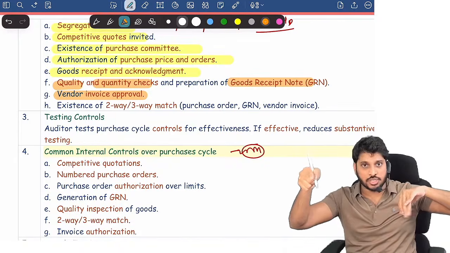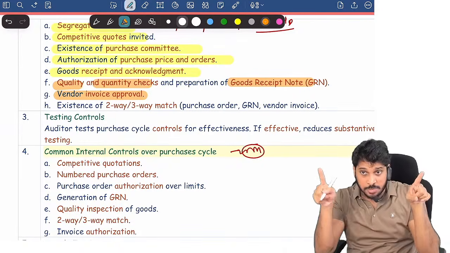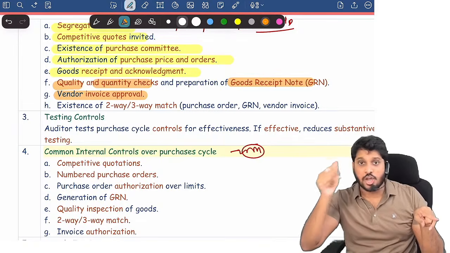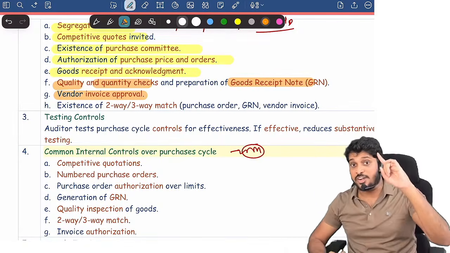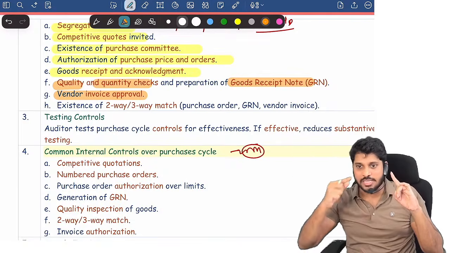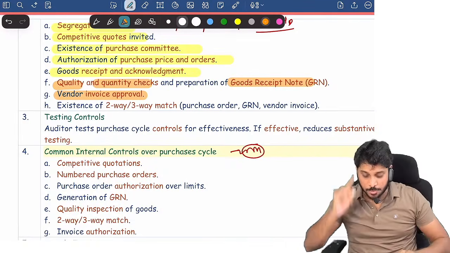And the invoice also you check. In the invoice, 1000 units only must be there, 100 rupees only must be there. If at all the price in the invoice has been changed, we will not approve it. We will not approve. So the vendor, the third party, would have sent you an invoice, right? Once the goods are delivered to you, that invoice has to be approved.